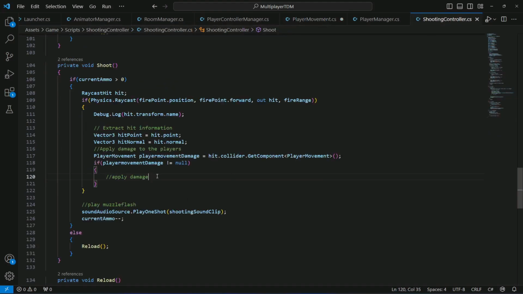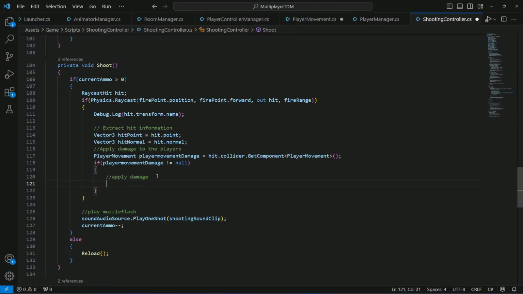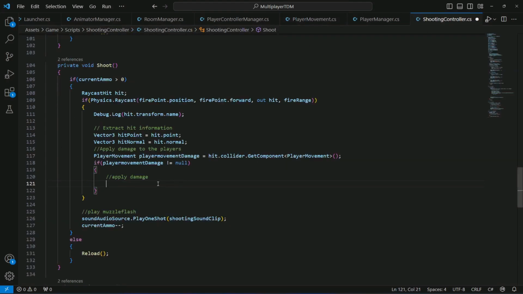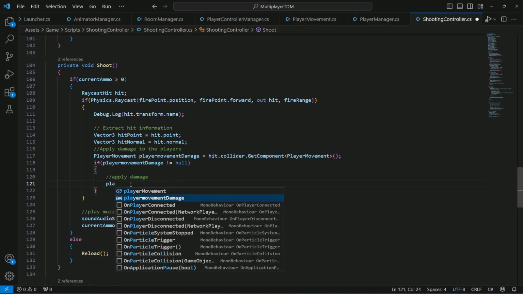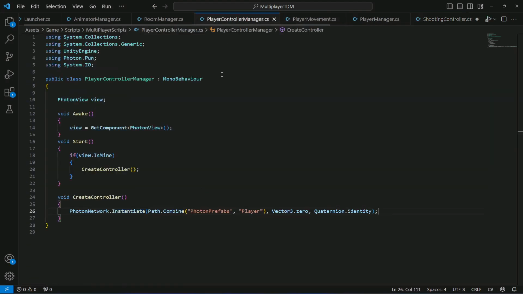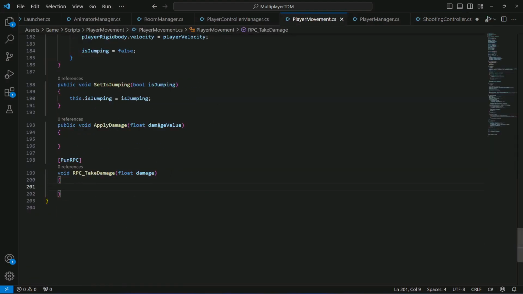Right here on the shooting controller, let me actually save the script and then get back right here. So now what we're gonna do is say the player movement damage dot apply damage. And as you know, the apply damage takes a parameter of type float, which is the damage value.